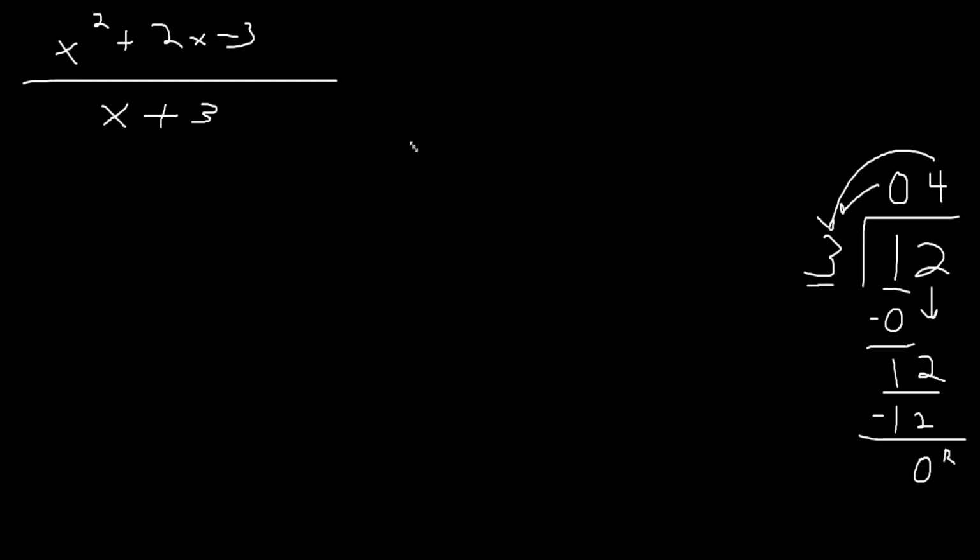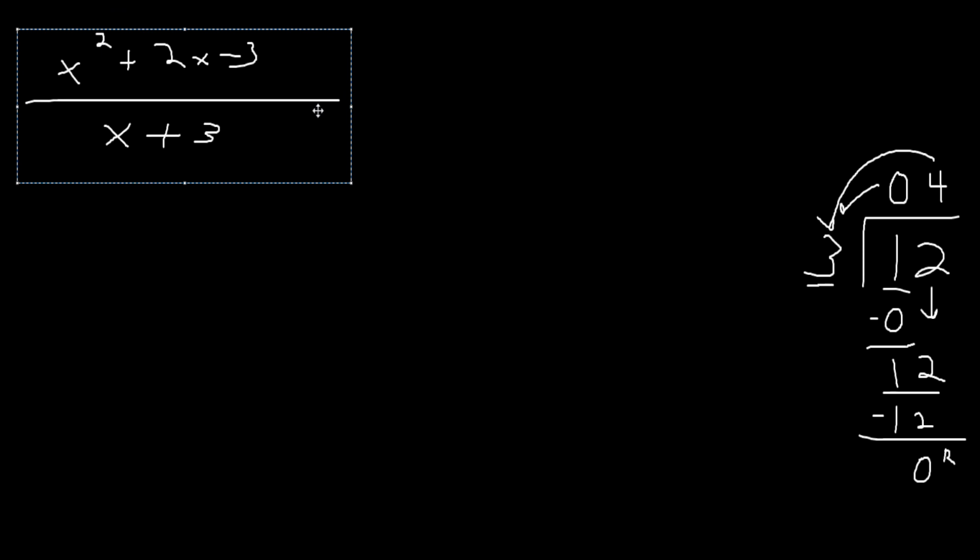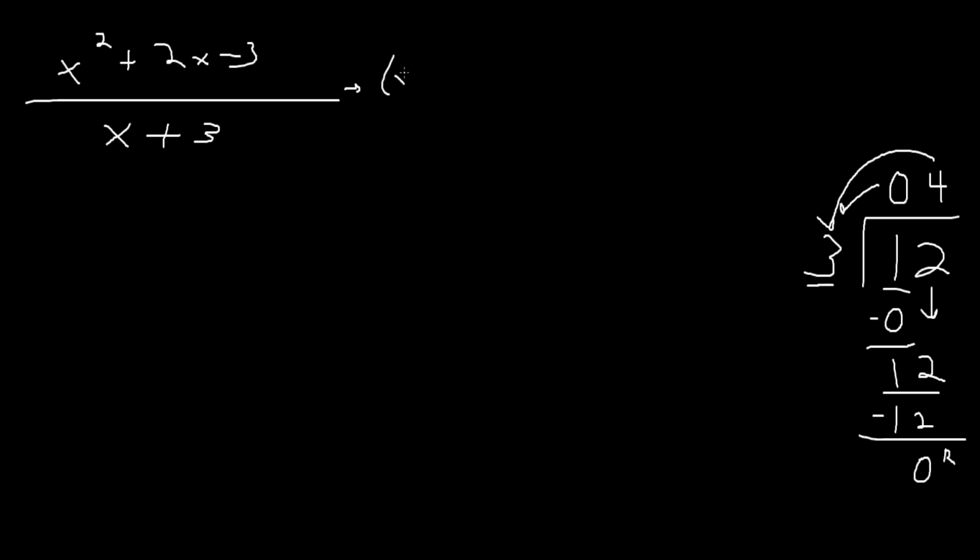And the first thing we're going to do is rewrite this, because goodness gracious me, that looks awful. That doesn't even look like the dividing sign I had before. So we are going to make this look a little bit cleaner. So we've got x squared plus 2x minus 3, and we are dividing that by x plus 3.